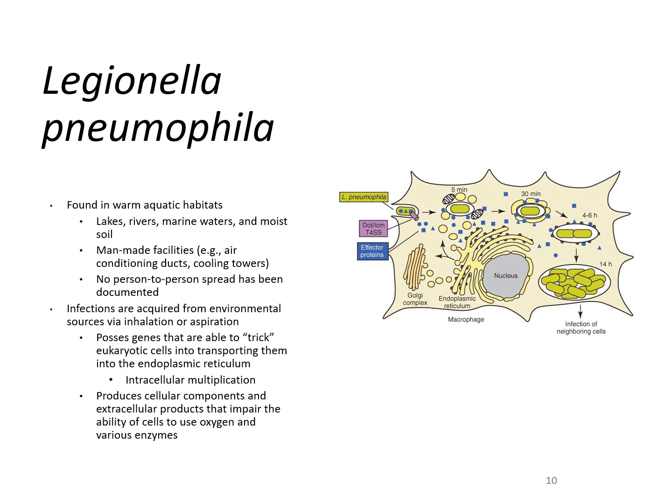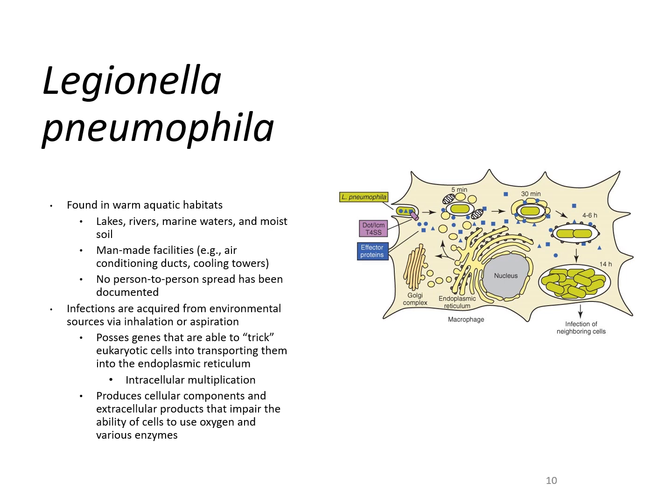associated with this organism. These infections are acquired through environmental sources, an example being contaminated air sources, like your cooling ducts from stagnant water, and then it is transmitted through the air. The patient would inhale it. These organisms possess genes that are able to trick the patient's cells, like the white blood cells, and the cell will transport this organism into the cell, and then inside that cell it will replicate and multiply, and then it's excreted from that cell.